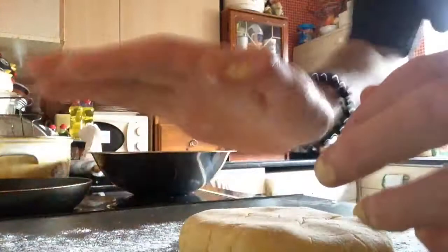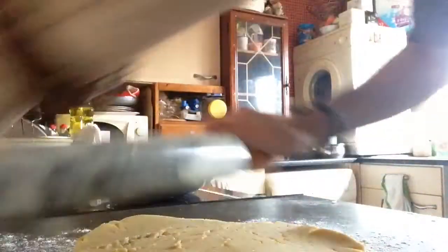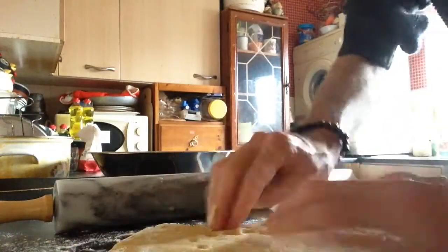And you can tell from that. You see, now I've got to make. Yes, I know I'm hitting it with my hand. Does it matter? No. Here's Old Faithful, and I'm just giving it a light roll. It's still very crumbly at this point, so it's going to need a little bit more pressing together.